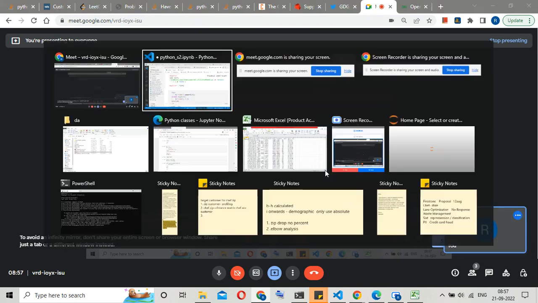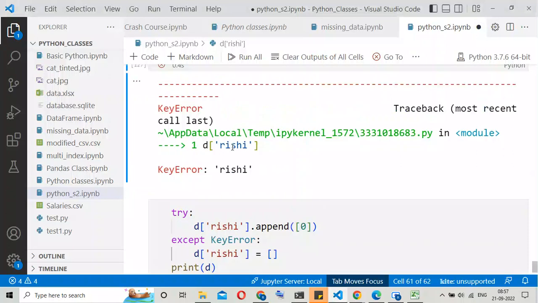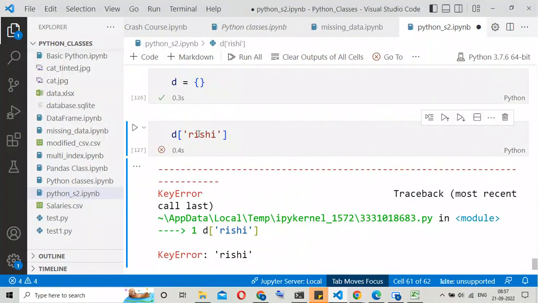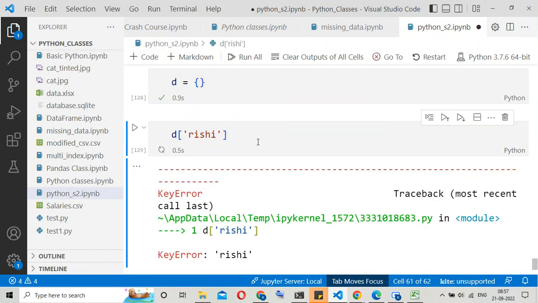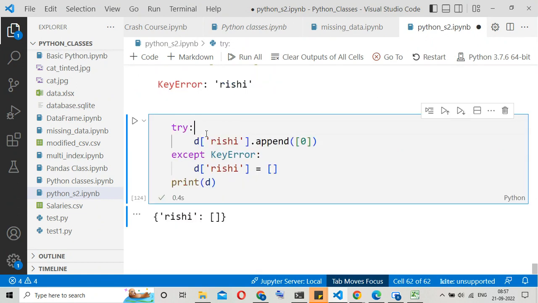Okay, no issue. So I was saying, when you don't have this key in the dictionary, because I defined dictionary D as an empty dictionary, it will throw an error because it does not have that key. Now what it is doing is checking this and either appending to the list with element zero, otherwise creating a new empty list.